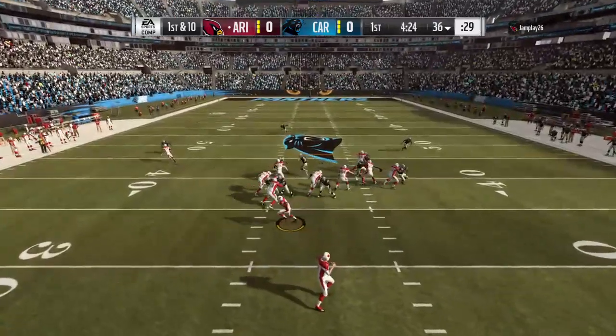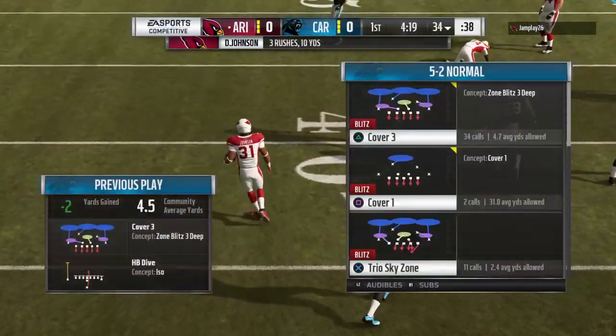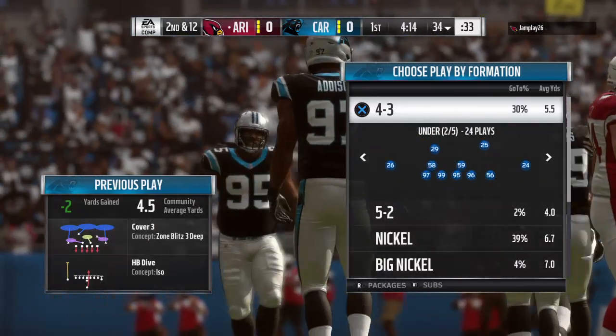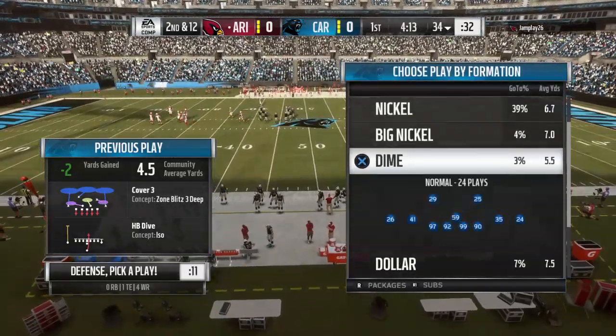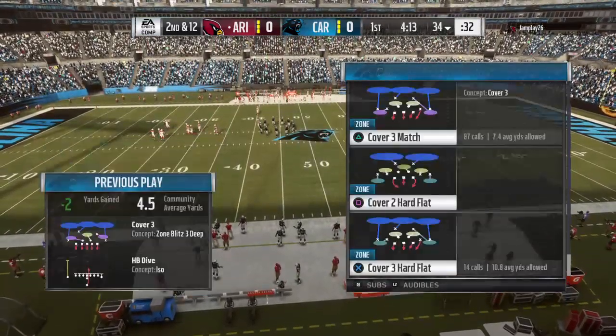The first down carry here for Johnson and he will lose yardage, back to the 34 yard line — a loss of two, bringing up second down. I like the strategy: extra tight ends, extra beef, they want to run the football. But that means they probably want to run it inside — if you get strung out on the perimeter you're in peril. We saw the result: negative yardage.